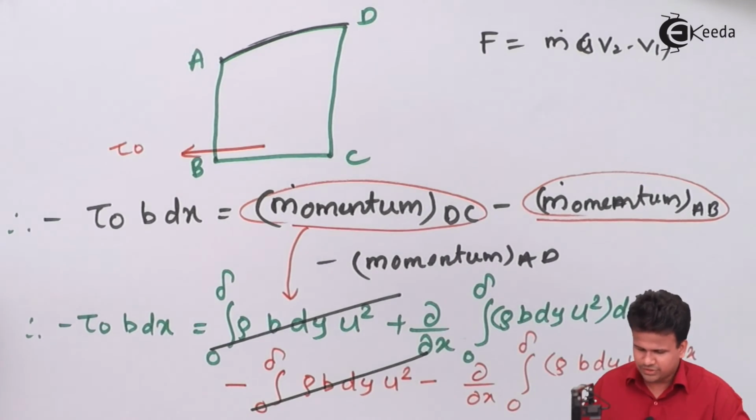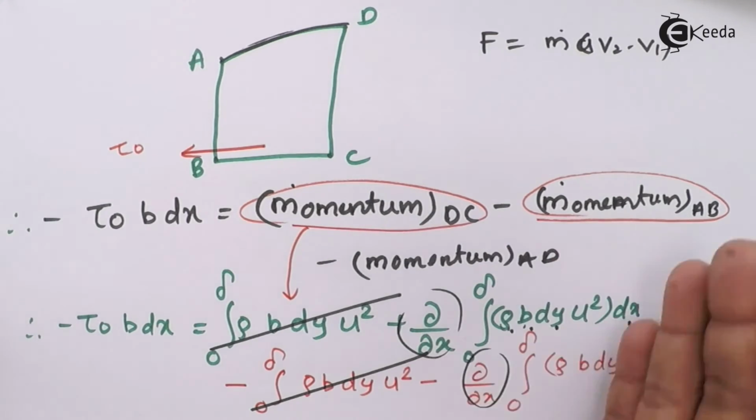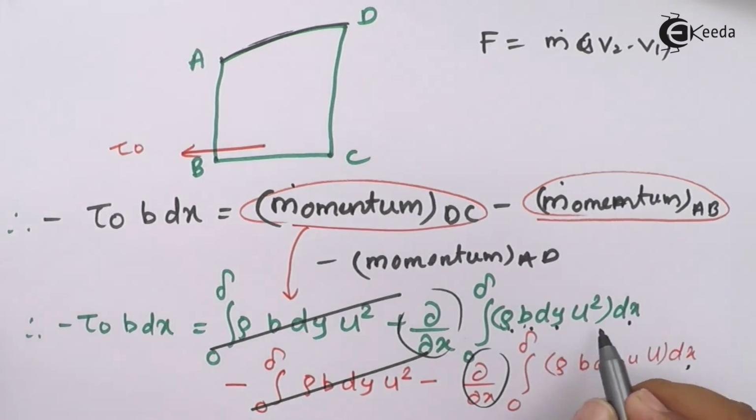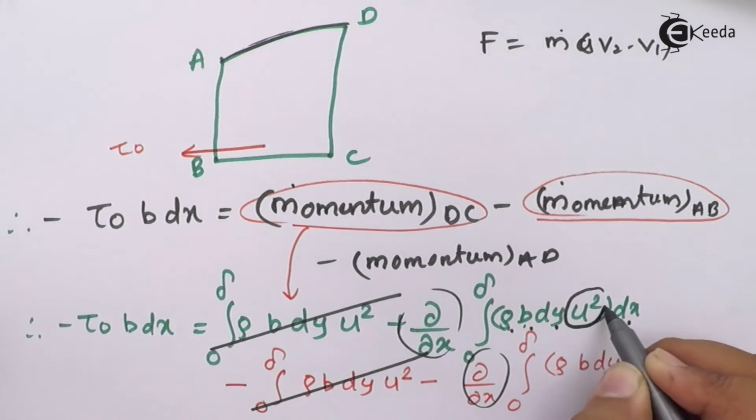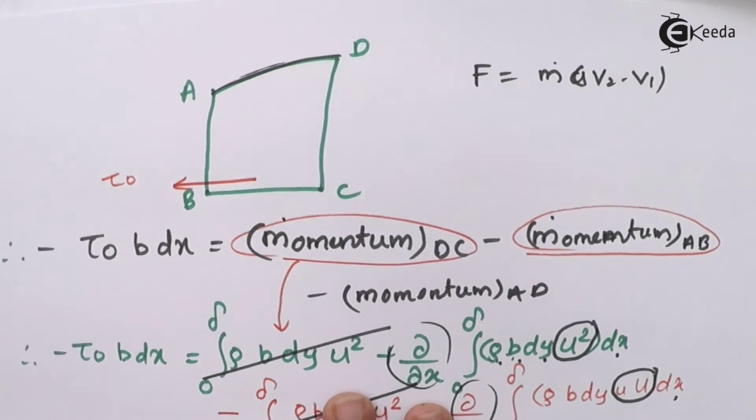So while dealing with these two terms, we can take out a few things which are common, that is rho b dy, as well as dx in both the parts, dou by dou x and dou by dou x in both the parts. The integral value is also constant, which separates out only two different terms over here, u square and small u into capital U. Small u is the velocity when it is a function of time, capital U is the free stream velocity. So let us apply this and write it down.